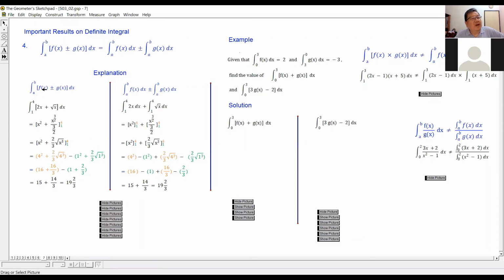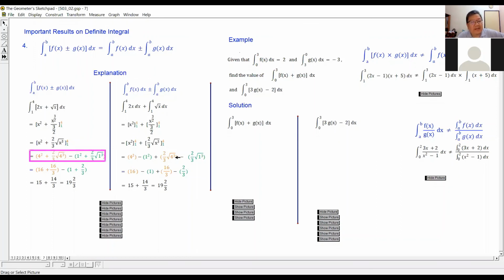So now I explain again. If you want to integrate a function consisting of two different functions, it is the same as integrating the two functions separately, then substituting in the numbers separately. So this result tells us that these two types are the same, they are equivalent, they are equal. So why are they equal?